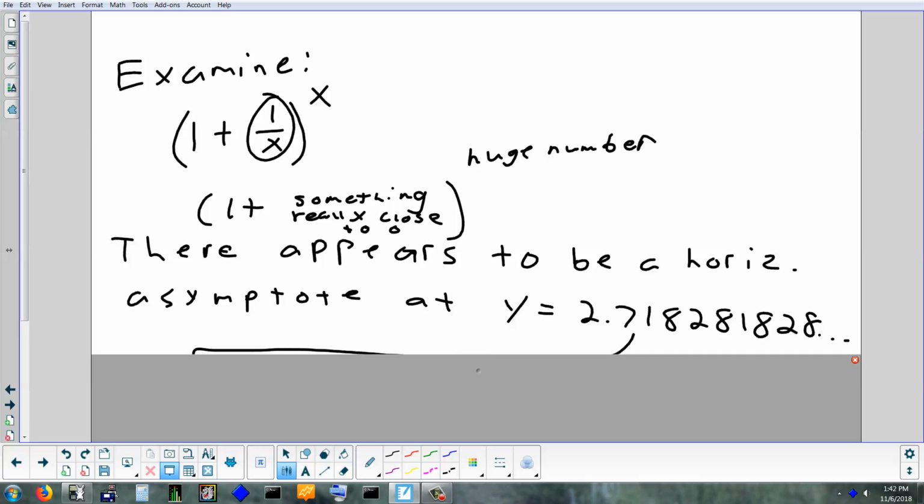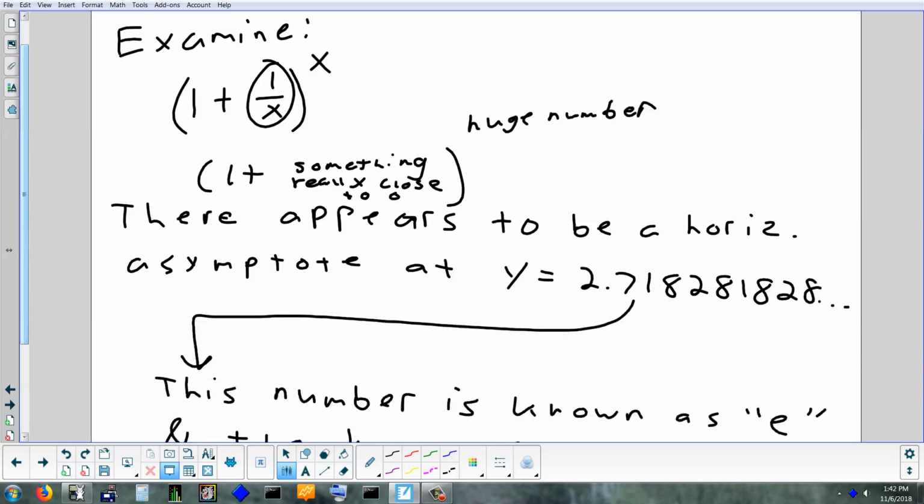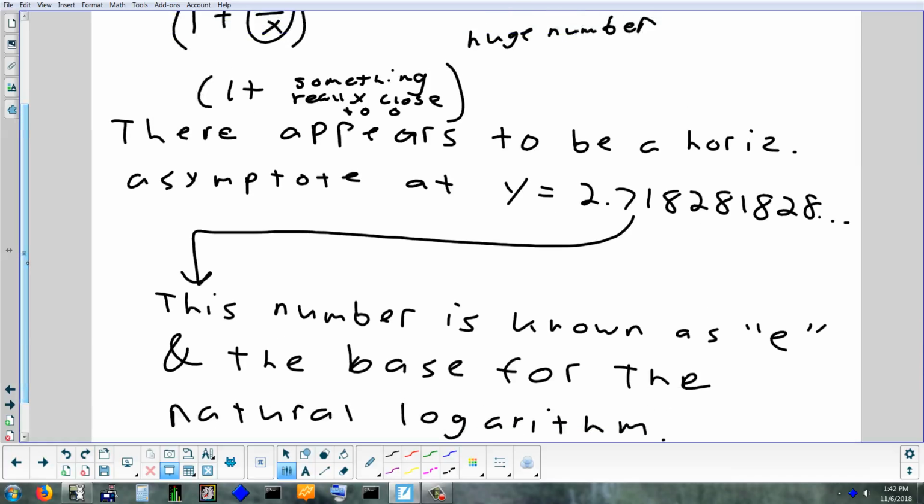And the reason I'm showing you that is because when we look at section 5.4, which is on logarithms, this asymptote that happens to be the asymptote of an exponential function is the base when we study natural logarithms. So I'm trying to show you there's a connection between exponential functions and logarithms. Those are the two things we're studying this week. Again, why is it 2.718? That's not really something we're going to explain in this class. But that's what it happens to be.